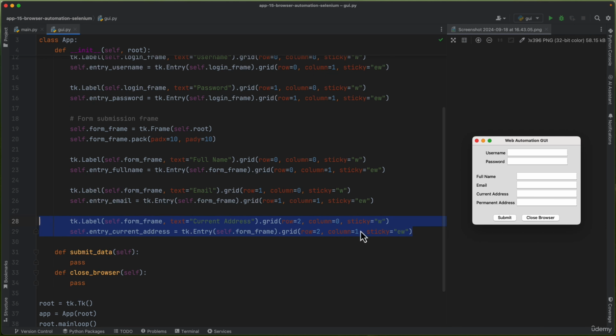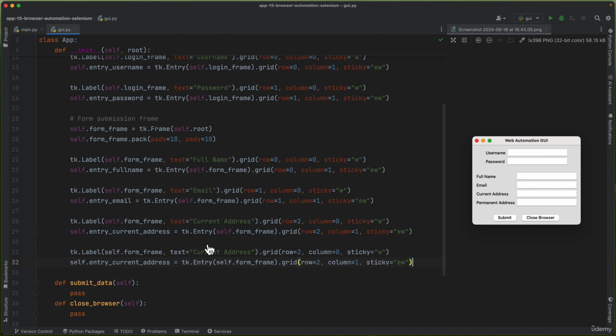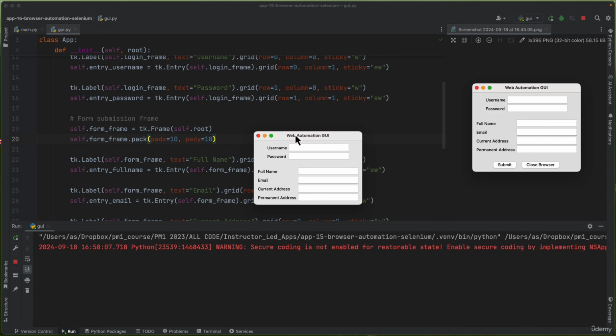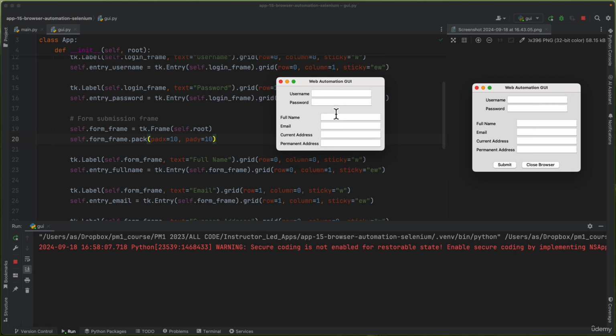And lastly we have permanent address. So permanent, 3 here and 3 there. Let's execute, and this is the result so far, so it's looking good.